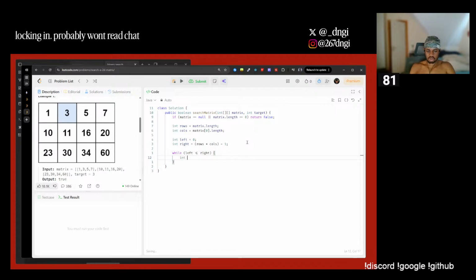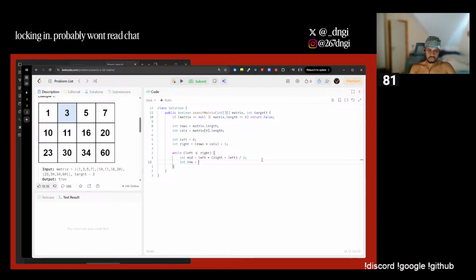So mid, we calculate the same way, always: left plus right divided by 2. And then we have that calculation from the notes to get the actual index mapping, so we map the 2D array to be linear. Row and column are separate concerns.